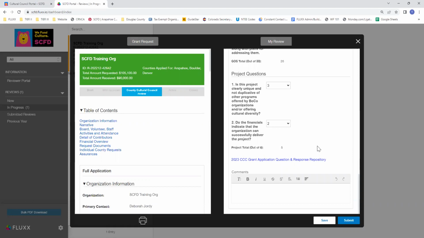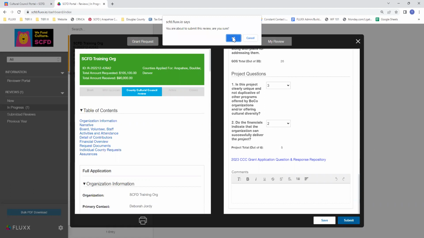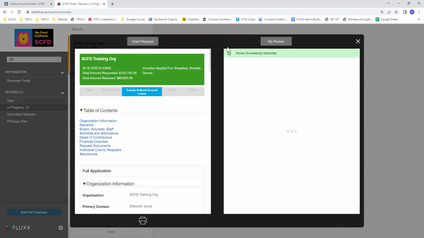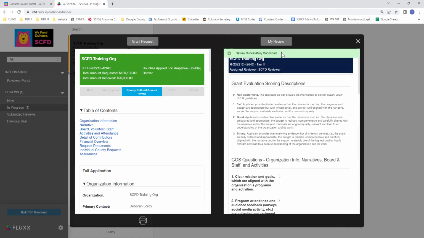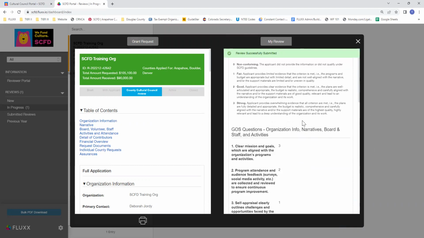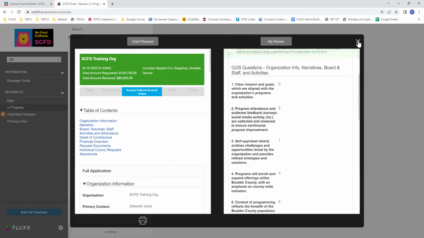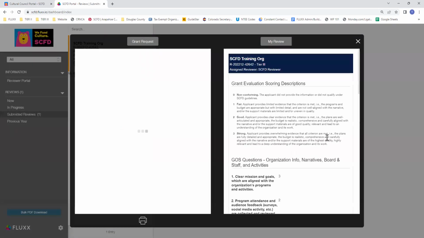And if we're satisfied with the review, we can go ahead and click submit. And yes, I am sure. So I'm going to go ahead and click OK. And now you can see it's successfully been submitted. And again, no longer able to go back and edit that. So you're submitted, it will move from in progress to submitted. And there is your review.